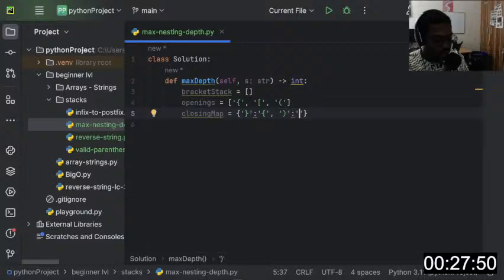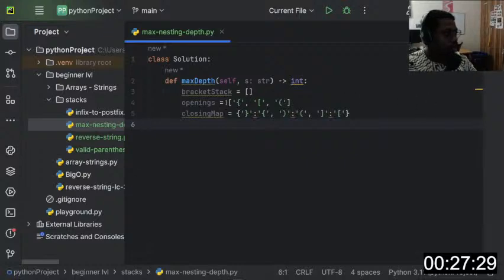And then the square one, and the corresponding pair will be this. Sorry, it's going to be the other way around here, and there you go. So here is our map.